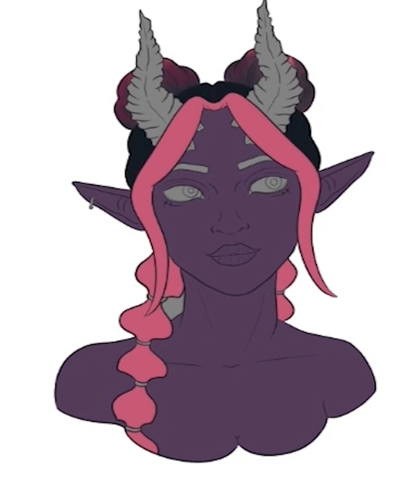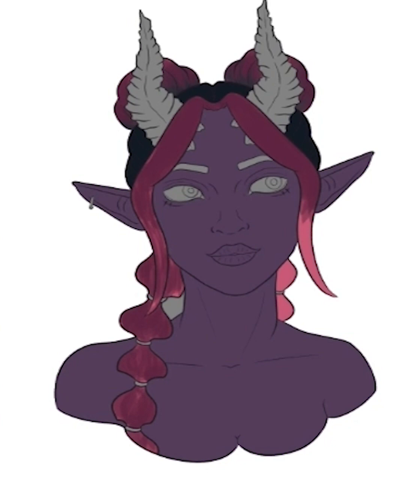I mainly use the peachy acrylic brush, blender, and airbrush throughout the rendering process. I really like the texture it gives the piece. I found this on the Clip Studio store, and I've been using it ever since.